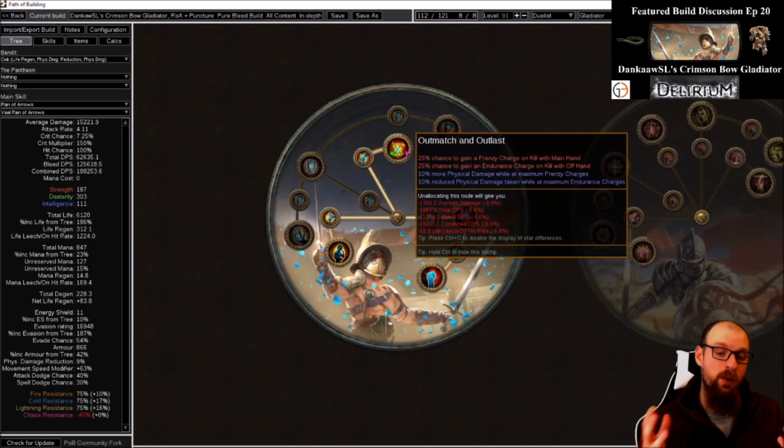Danka recommends that we play as a gladiator, and there's a couple of reasons for this. One of them is Outmatch and Outlast. This gives us a 25% chance to gain a frenzy charge on kill with our main hand, a 25% chance to gain an endurance charge on kill with offhand. Also gives 10% more physical damage while at maximum frenzy charges. Recognize that that is a more multiplier. Then we get an additional 10% reduced physical damage taken while at maximum endurance charges.